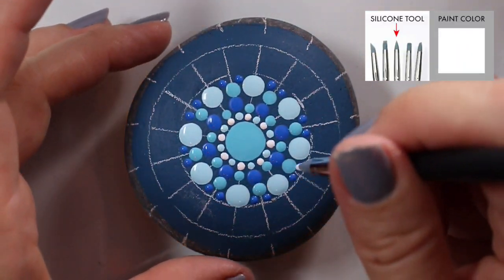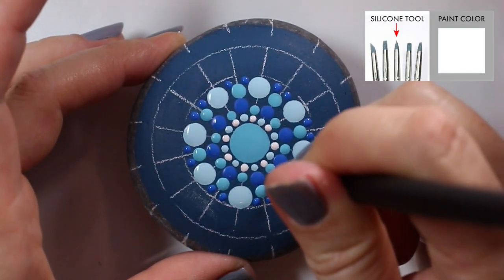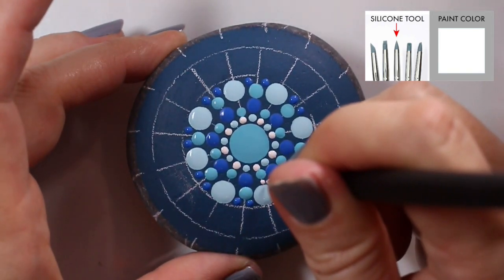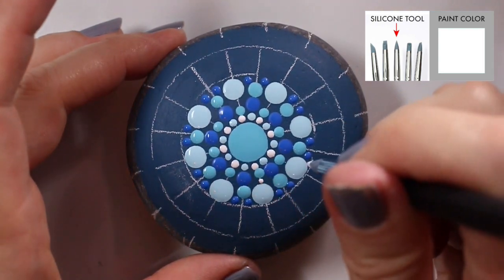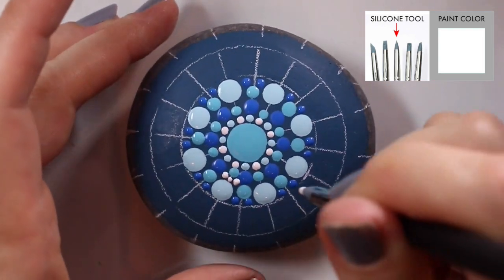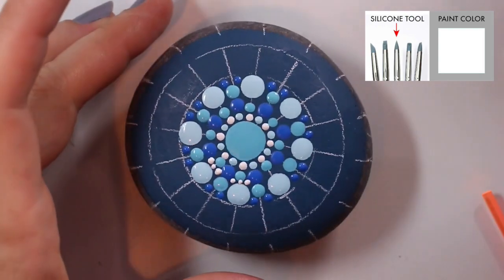Here I switched to my silicone dotting tool, which is really fun. This has a totally different feel than the acrylic rods. It has more of a bounce to it. It takes some getting used to, but I really love the way this one feels.